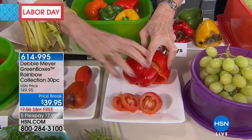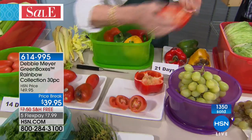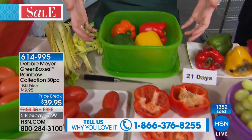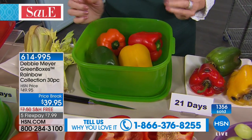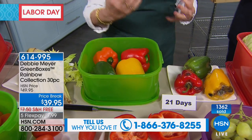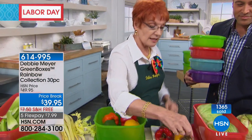I want you to remember that the boxes are made with natural ingredients. The construction of these boxes — the ingredient is actually added to the construction as the box is being formed, so it never washes out, it never wears out. If the box exists, it's working. I actually have the legal right to say my boxes will extend the life of fruits, vegetables, baked goods, and snacks, because of independent laboratory testing.